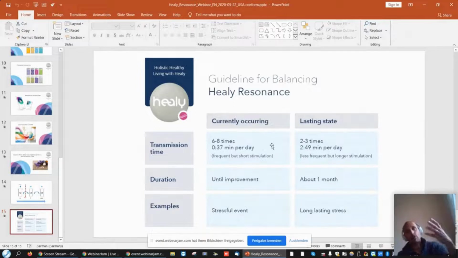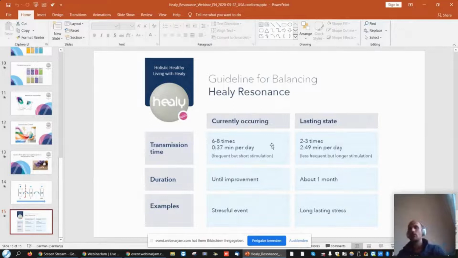And you do this all the way until you have an improvement. It can be after a week, it can be after 3 months. But usually if it's something which comes up quick, you can also work down that issue quicker than something which is longer lasting. One example would be a stressful event. You all know if you have a stressful day at work, that is an active issue. That is when you want to use the currently occurring sending schedule.